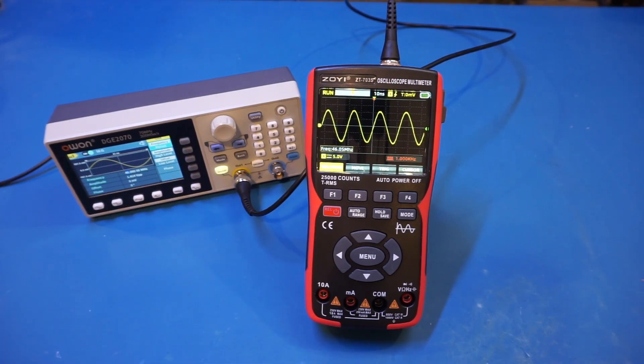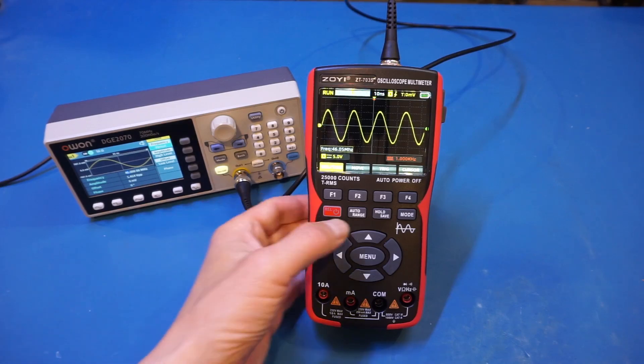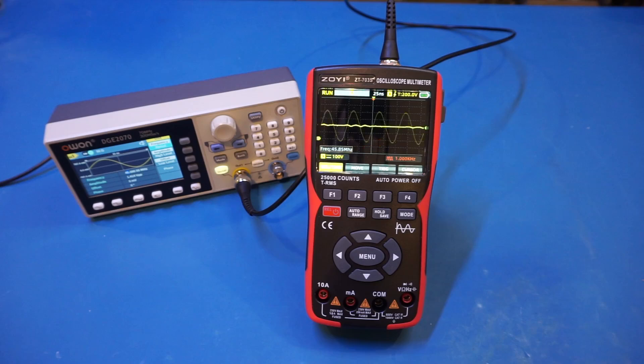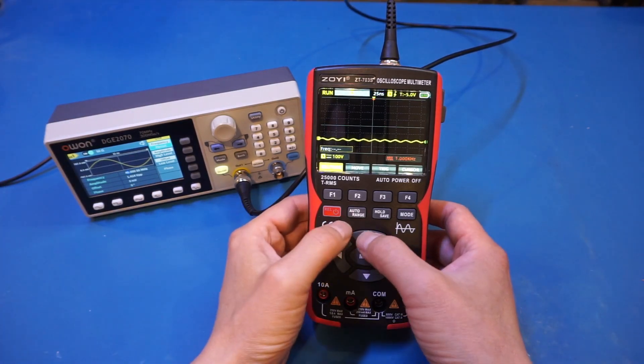So now let's actually take a look at the auto acquisition here to see if they fix the issue we saw earlier. And it's taking its time. It's taking quite a bit of time. Nope, as you see here, the issue remains. We were not able to auto acquire that 46 megahertz signal. So let's manually adjust it.